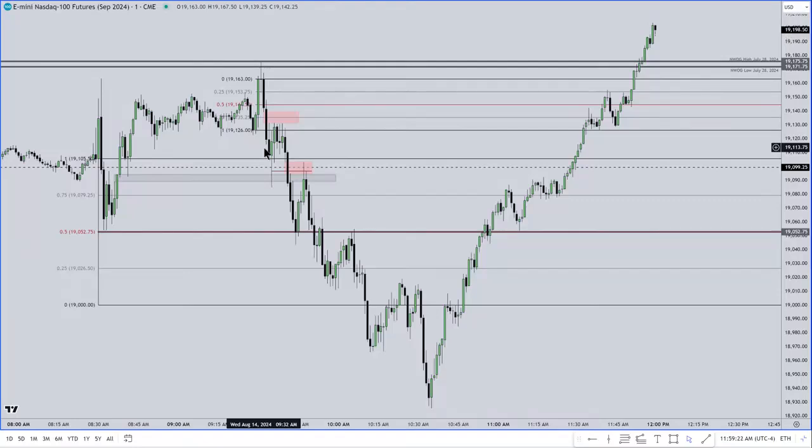Ooh, how about that? We have that in the form of an old high here. See that? Why is this high being utilized anyway? Because it's a fair value gap. Every time I go into a short on a fair value gap, or if I go long on a fair value gap, my mind is I'm trading an inefficiency with a mechanism of entering with a turtle soup. So I'm buying below an old low.